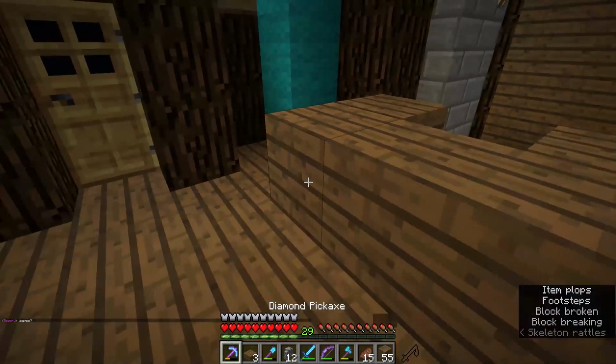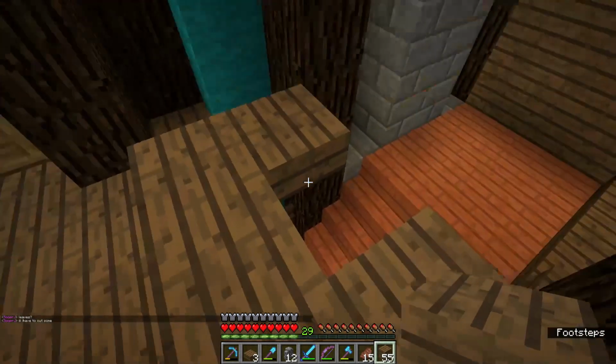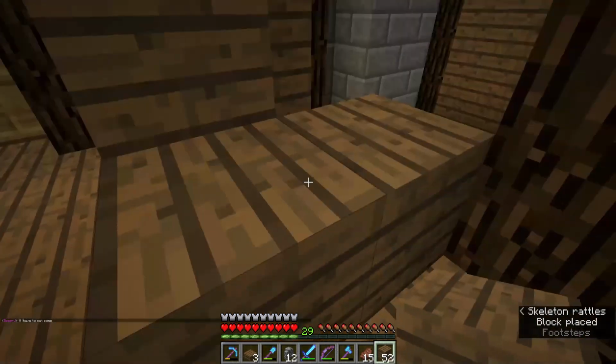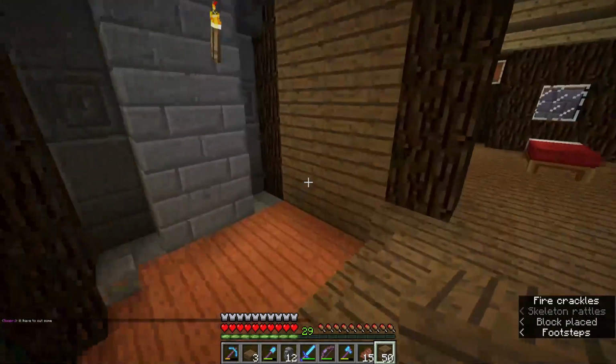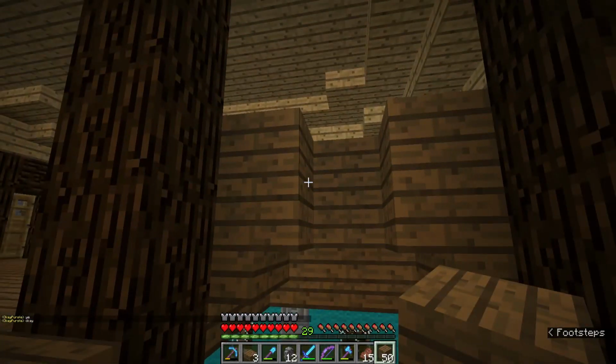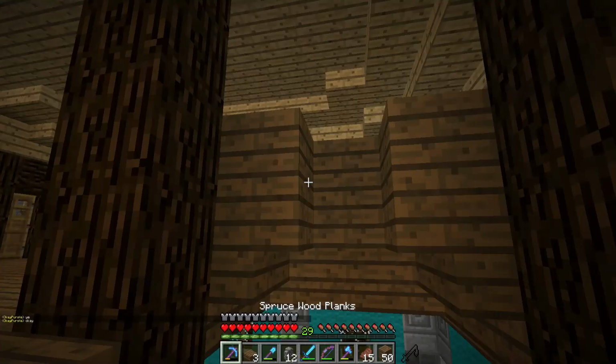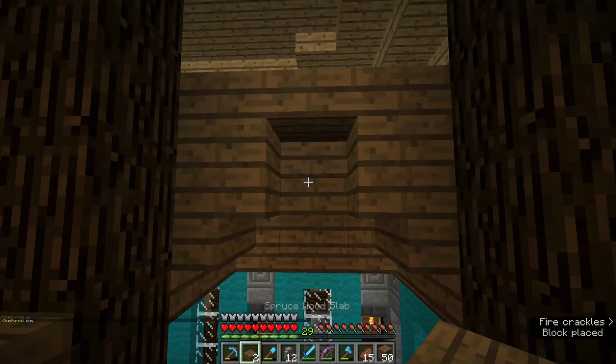Okay. And then I can come, well, I was going to just put blocks on top of here, but that's going to make it weird, isn't it? It's going to make that part right there weird. So, well, okay, let's get the stairs again. We might still be able to get away. Now, that was a slab.